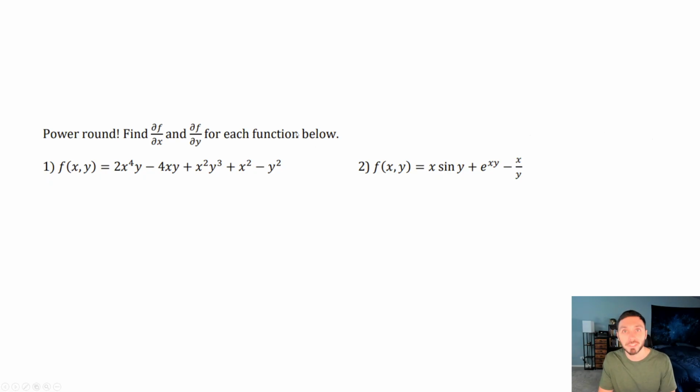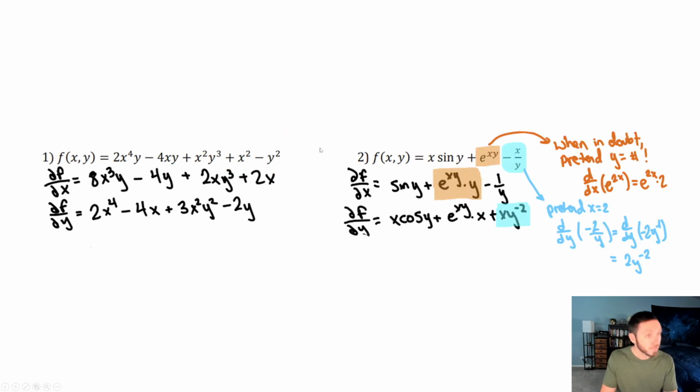I'm going to show the answers now. So with that said, with respect to x, you would treat this y as a constant. It is just here for the ride. Just like how this 2 was sort of just here for the ride. Of course, you can simplify 2 times 4 to get this 8. The y is also here for that reason. Same story here. Derivative of 4x is just 4. Y is here for the ride. And then through and through, it follows that philosophy.